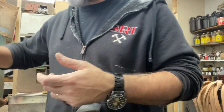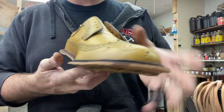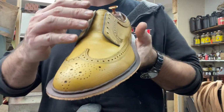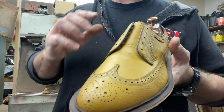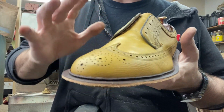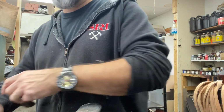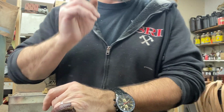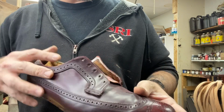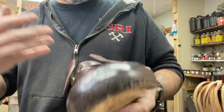All right, so let's show you guys where we're at so far. Add a little bit of color, a little bit of mustard tone. Now we're going to tone that down a little bit, like I said, towards the end with a little bit of airbrush to mute that yellow color down, okay? Now, while I'm doing this pair, I've got lots of Florsheims to do, but there are two specific ones I've had for a while, which I've been redoing. I think it's time, maybe when I'm working on this pair, I'd like to finish these two also.